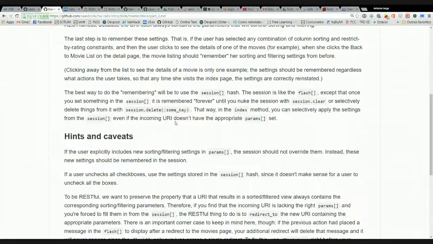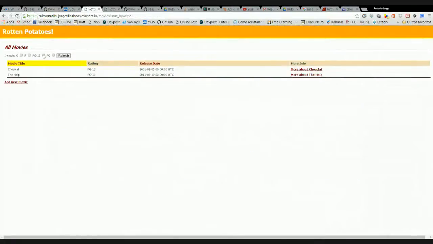I think that's what it's getting at now. What it's saying is, if you uncheck all the boxes, what happens then? So if I uncheck all the boxes. Okay, yeah, that's where we're stuck now.